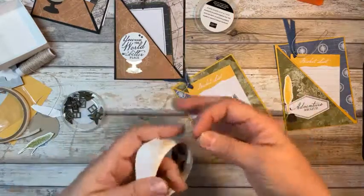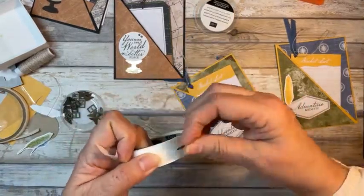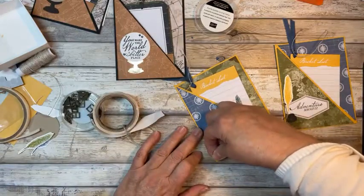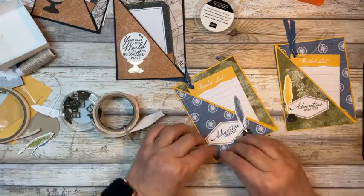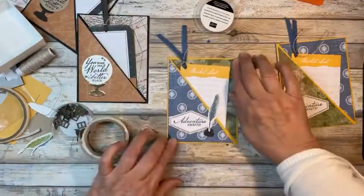If I could pick it up, I lost all my nails this week. And then we're gonna put one right down here in this corner. There we go. Add a little bit to it.